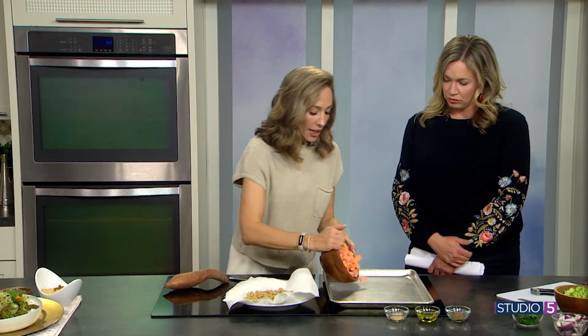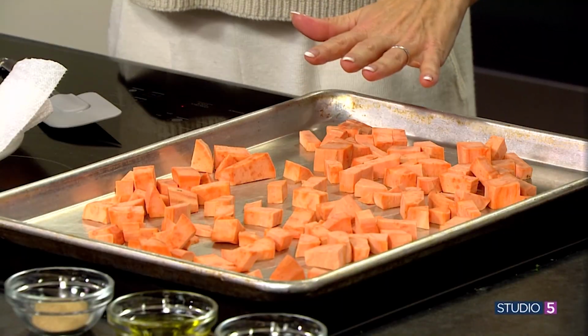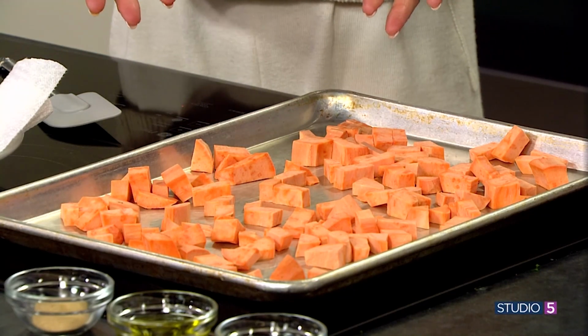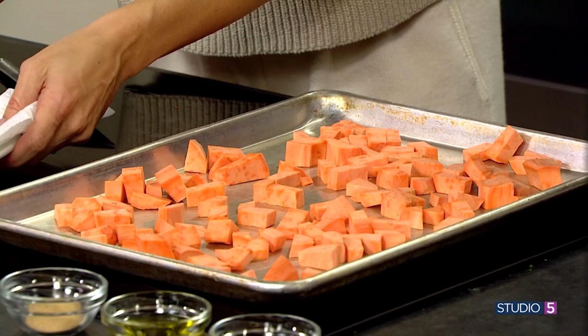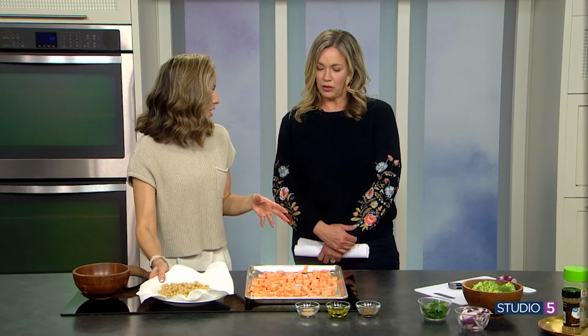So you're gonna wanna take your sweet potatoes and really just chop them into half-inch pieces. Does size matter, Lisa? It does matter. I mean, if you cut them too big, they're not going to cook all the way, and if you cut them too small, they kind of disintegrate in the pan. So go for a good even size. Medium scale, bite size, or a little bit bigger than bite size. Chop the sweet potatoes, and put them on the pan.